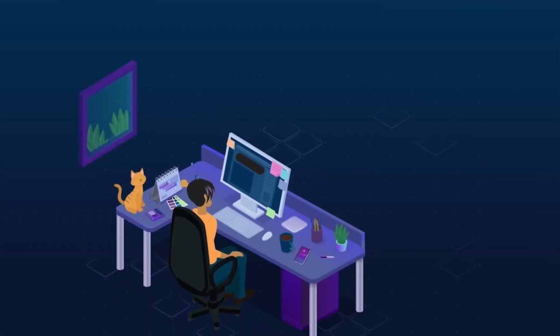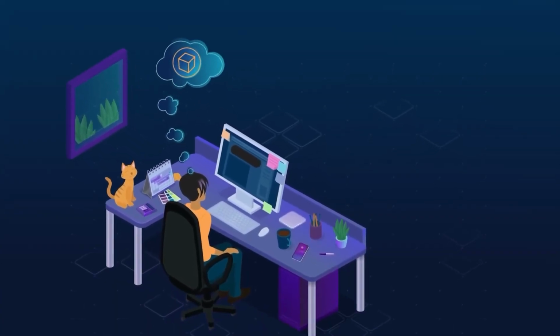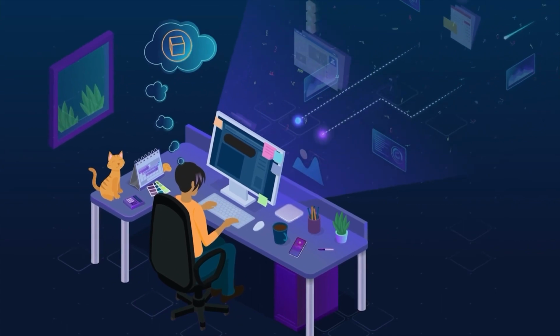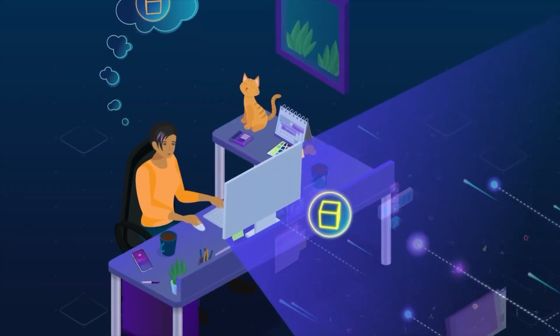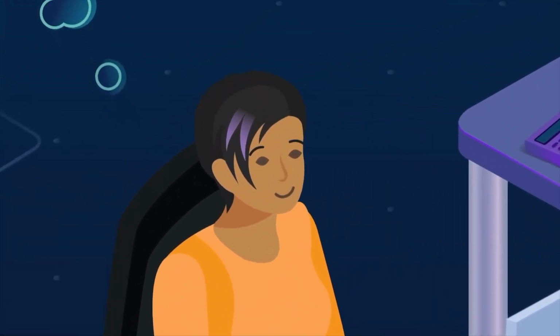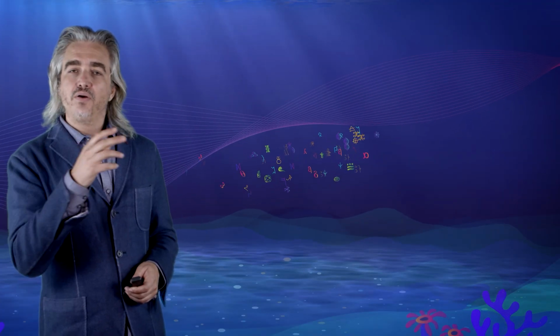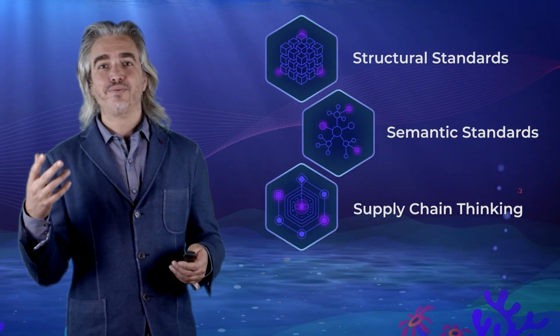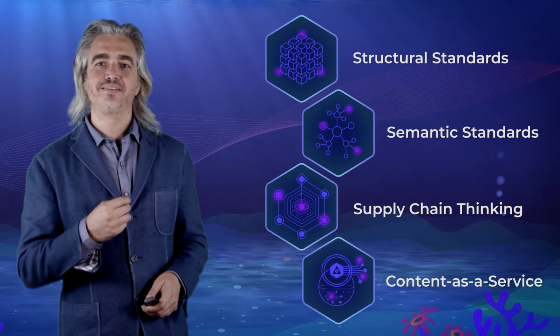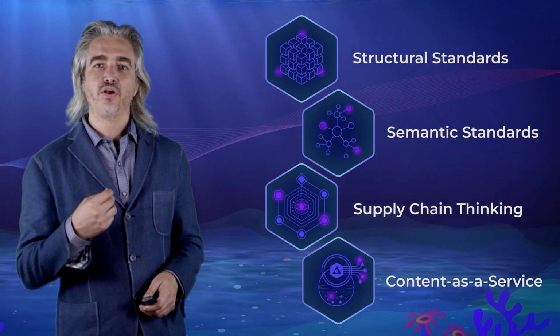And it's finally happening. As you listen to this, millions of customer interactions are happening with content that has been assembled just for that interaction within a content as a service environment. It's happening every minute of every day. Content is being delivered at a field level via API, called with even single elements. And those elements are getting connected with customers using tags. So we have our structure, we have our semantics, we have a supply chain, and we have our headless or content as a service rendition.